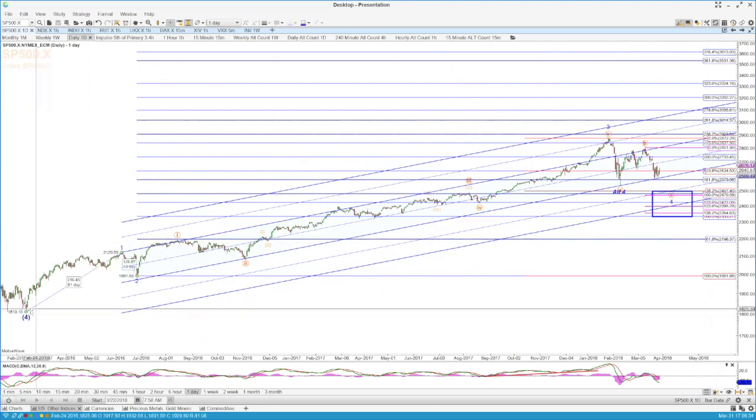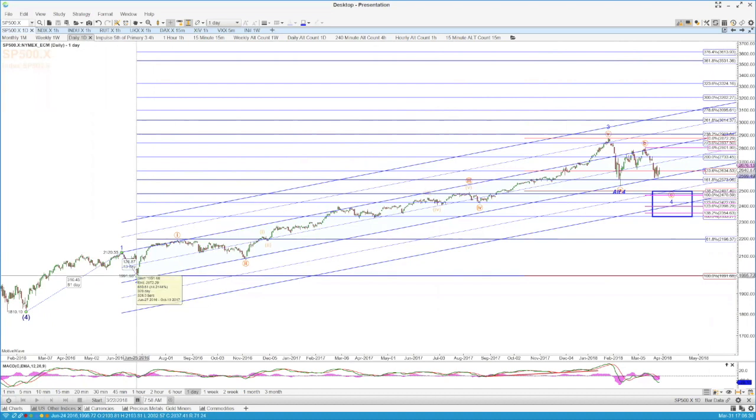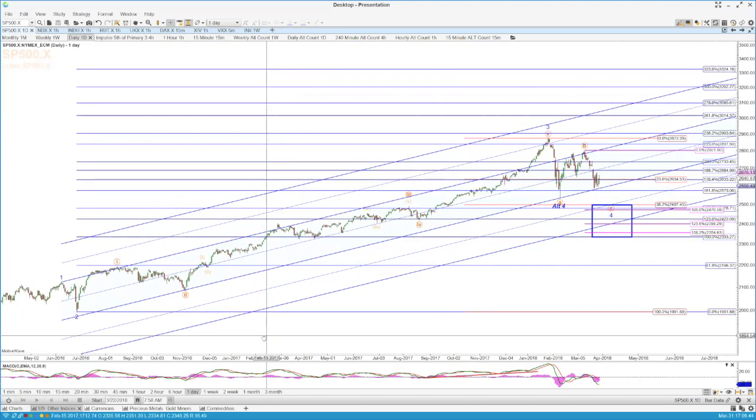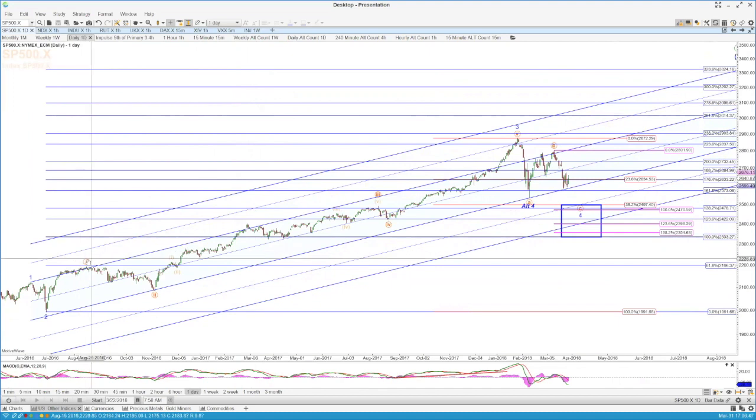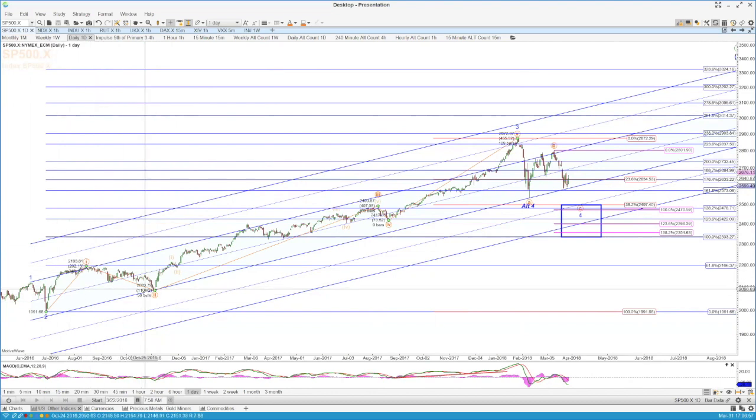Same methodology, we take the length of this 1 and project up using the Fibonacci projection tool set to logarithmic scale from the bottom of the wave 2. Now, what we then look for is the wave 1 of 1 lesser degree to come up and hit the 618 extension, which you can see is exactly what it did, and it did so in a 5-wave structure. ABC back for the 2, 1, 2, 3, 4, 5.